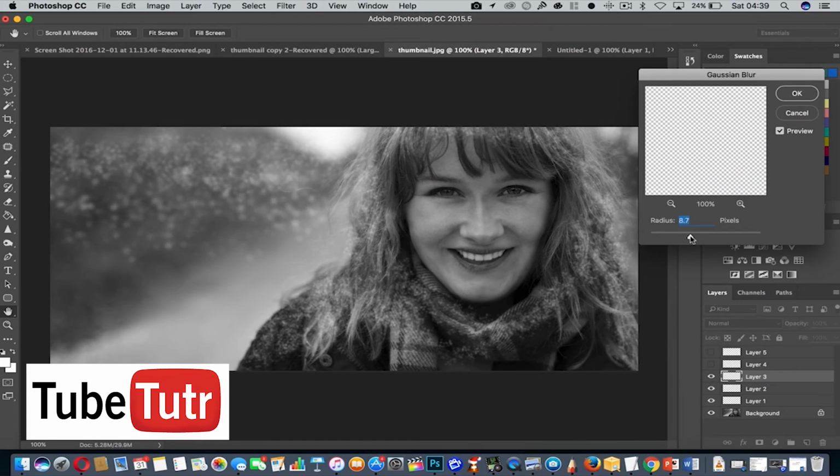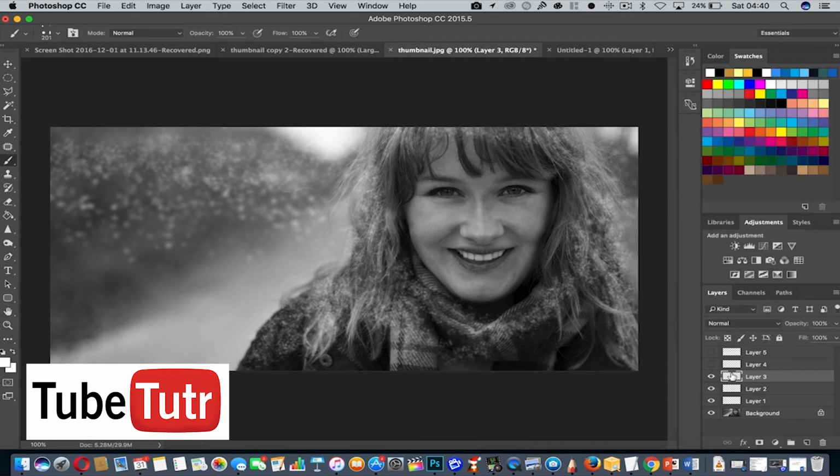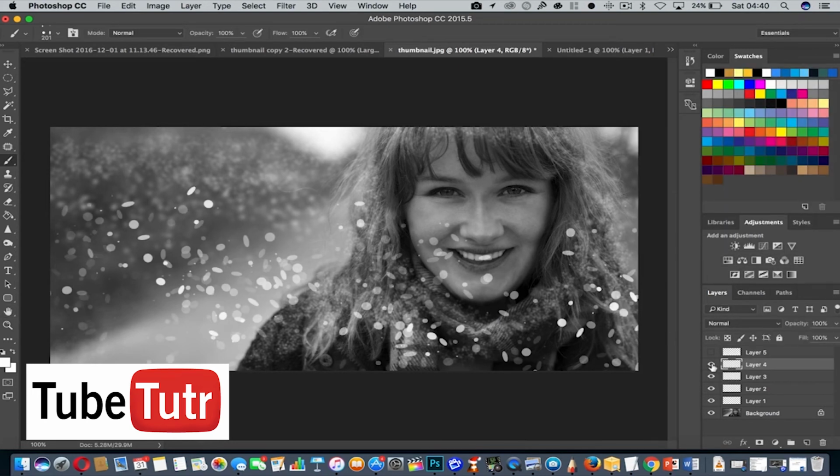There are different techniques, there's all sorts of different things you could use to make snow really. This is just the way I like to do it. See, that looks like it's in the background. That looks good. Now click layer 4.